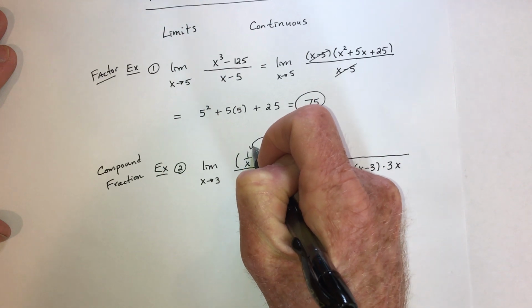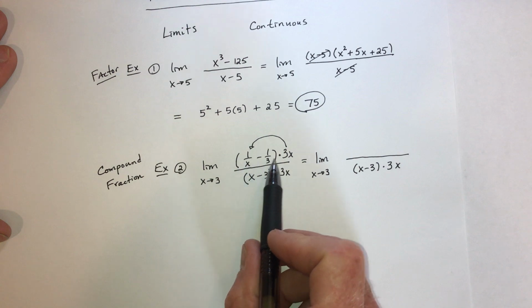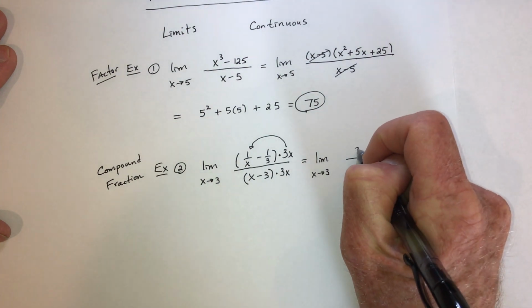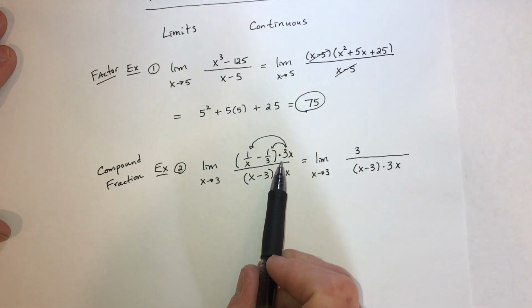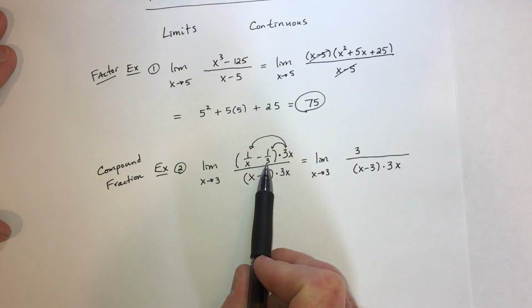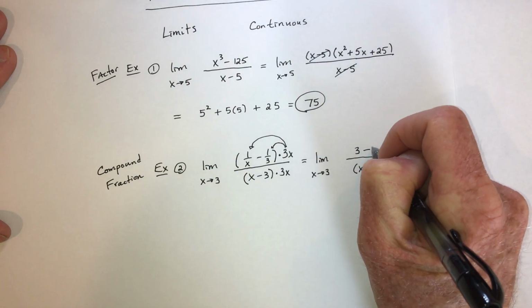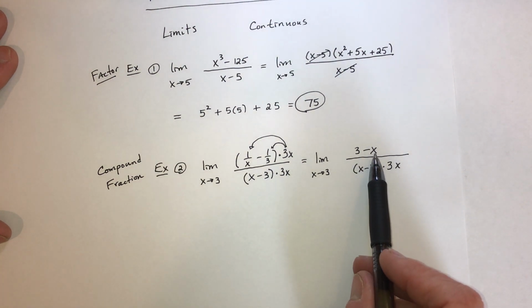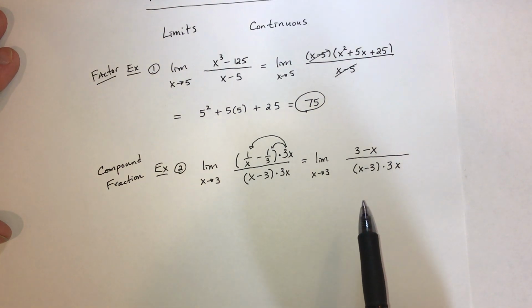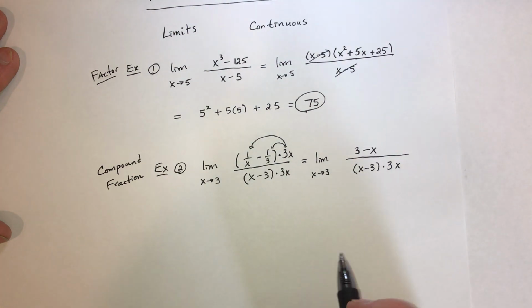So distribute. And this x right here and that x right there are going to cancel. All we have is 3. And then distribute, and this 3 and that 3 are going to cancel. So what's left is minus an x. And then, hopefully in algebra, somebody taught you x minus 3 and 3 minus x. They're very close to each other, except the signs are different. So you can cancel them and leave behind a -1.